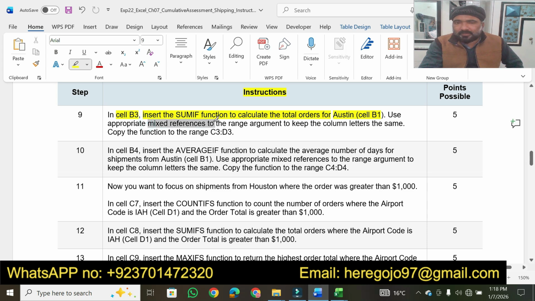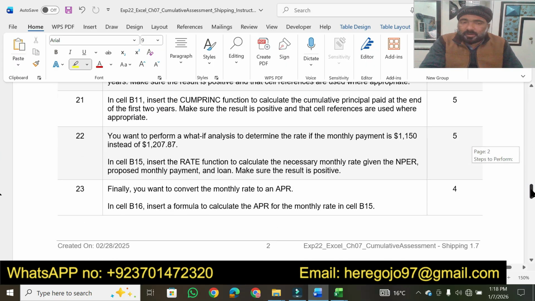Use a mixed cell reference for the range argument to keep the column letters the same. Then we have to copy the function to the range C3 to D3, and we will earn 5 marks from there. In cell B3, for question number 9, we use the SUMIF function to calculate the values. Okay, so same way we will solve other parts also.